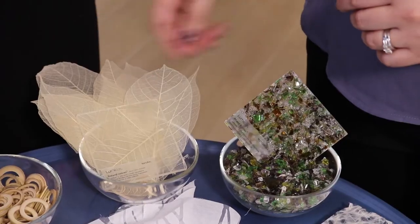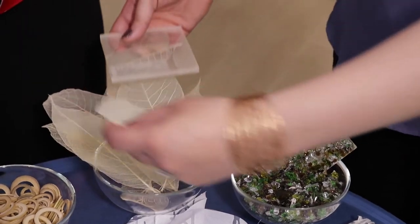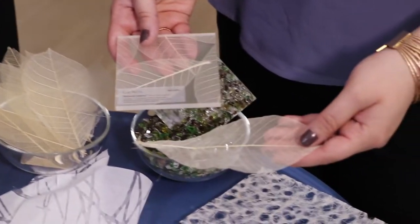And no two designs are the same since every piece is hand laid. I have to ask — is this a machine that prints these out, or how does this work? Actually, each Lumacore sheet is handcrafted literally by hand, so each leaf is laid down by an actual person.